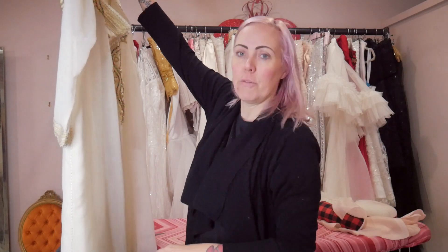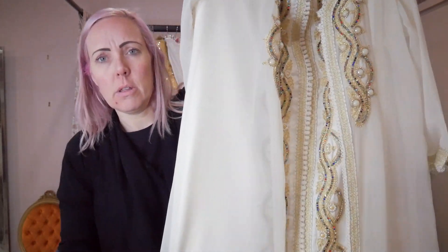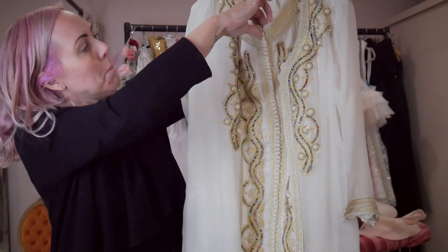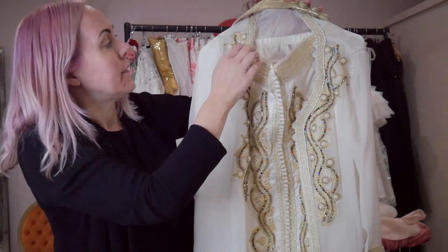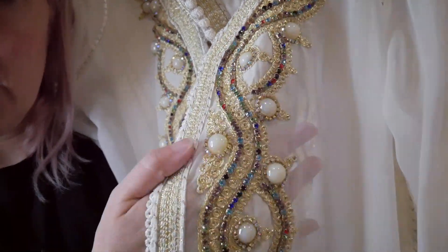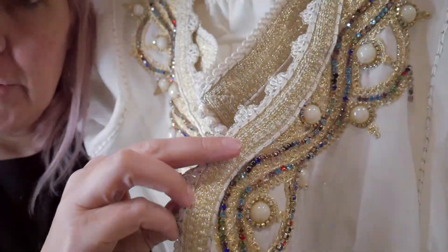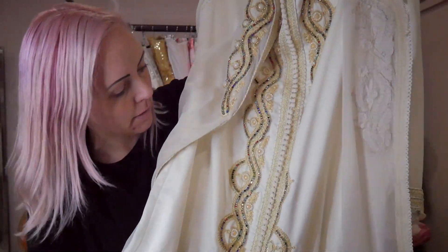I think I'm going to steam this and put it in the washing machine first, and then get on with sewing the strapless dress. Oh, I need to show you this — my friend gave this to me yesterday. She found it at an op shop for two dollars! I'm not sure where it's from — maybe North African. It's a strapless dress that's quite long, elasticated at the back, with a beautiful sheer coat over the top. The reason she bought it is all the embellishments: wonderful gold embroidery and rainbow crystals all around the front of the jacket and the whole length of the dress. Just incredible — two dollars!